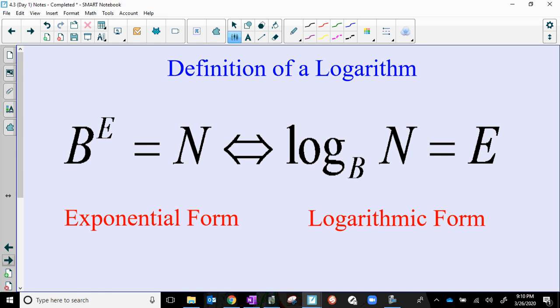So this page right here is the make it or break it page for this unit. We have to know how to convert between exponentials and logs. For an exponential form, you have something called the base, and you raise it to the exponent, and that equals some number. For short, I will now refer to this as Ben.